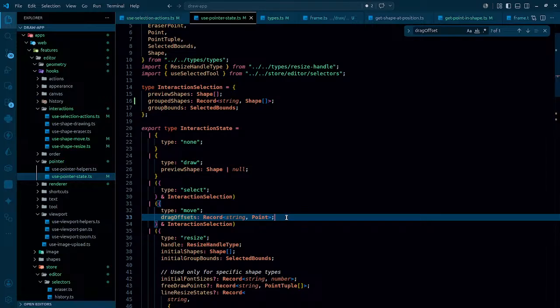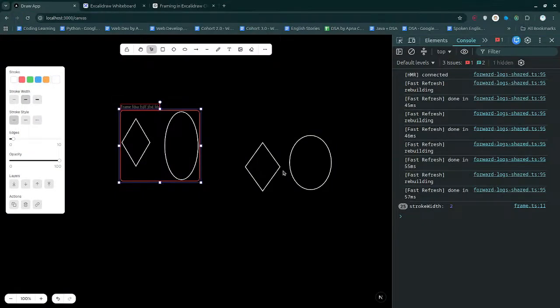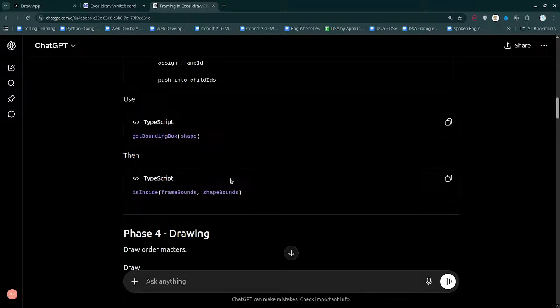Let's name it better. Group drag offset, frame drag offset. Grouped shapes drag offset, and frame shapes. What's going to be the better name? Just a minute, let me ask AI what's the better name.